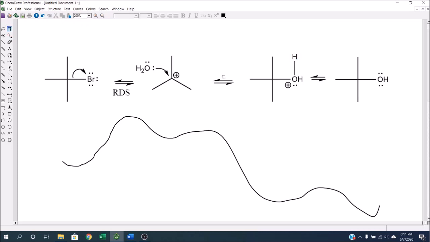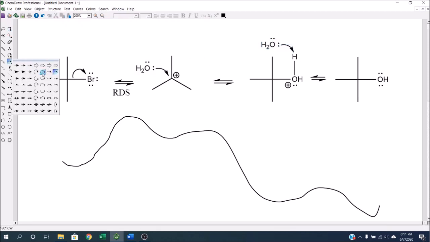Now, the assumption of this solvolysis reaction is that we have flooded the system with water. So there is water everywhere. And one of the things you'll find out about water is if water is present somewhere in your reaction, then water does most of the chemistry. Another potential base that you could use to pull this hydrogen off in this third and final step is the bromide ion itself. The bromide ion, when it pops off, can also pull that hydrogen off. But it's a weak base, and there's just never going to be that much of it because you only generate one bromide ion per reaction. And if water's your solvent, then water's going to be everywhere.